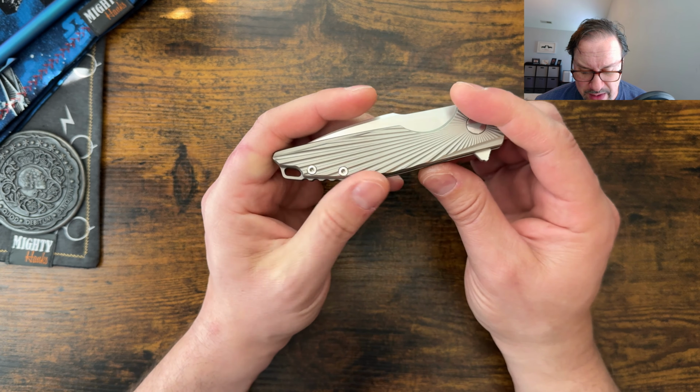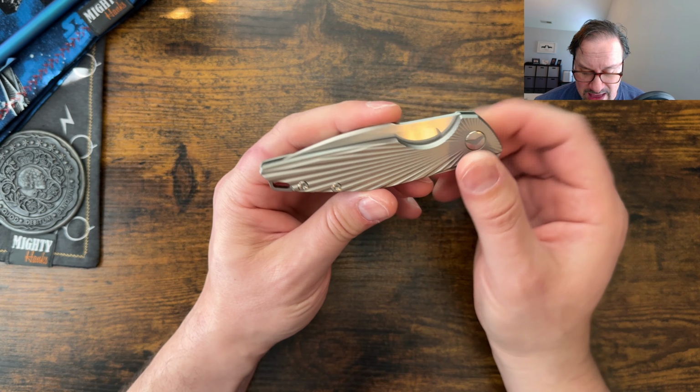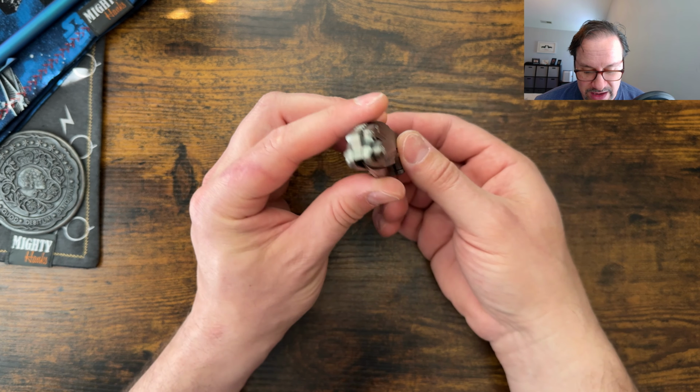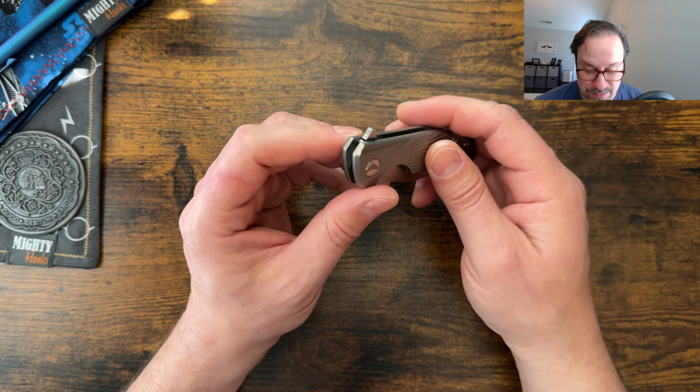You got a geared backspacer. You got titanium scales here that you can see have the sun rays coming out of the pivot. And it's just absolutely stunning. I almost feel like I could end the review here just showcasing this model.